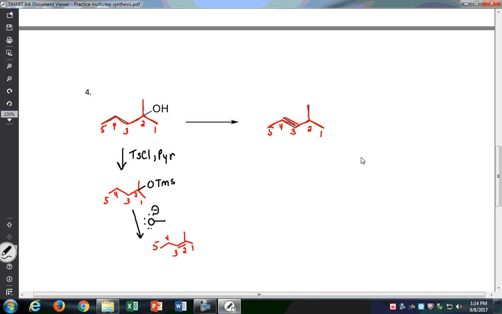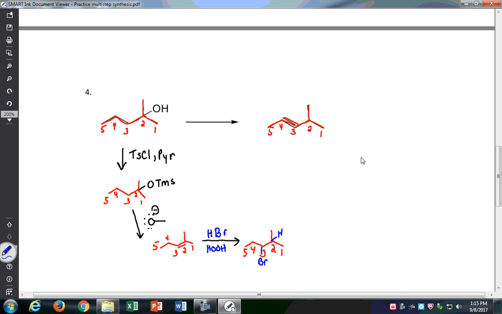So we can do a what? It's our next step. An addition. And again, because alcohol is not a good leaving group, just better to do your Br. And we have to use HBr in this case, because we want our bromine to be anti. So that'll be using our peroxide, because carbon 3 is our least substituted.